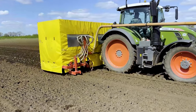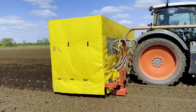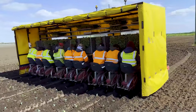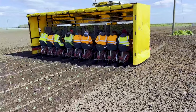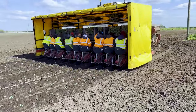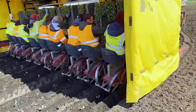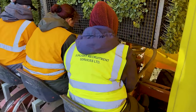And inside this yellow tent at the back is where the team are working with the trays. So they've got sets of trays and they drop them into the rows and they get put down by the machine into the ground and then covered up with the wheels. So you can see the wheels in action there and that just covers that up. And then we've got the slots that they drop the plugs into. Let's see if we can have a little closer look at that.